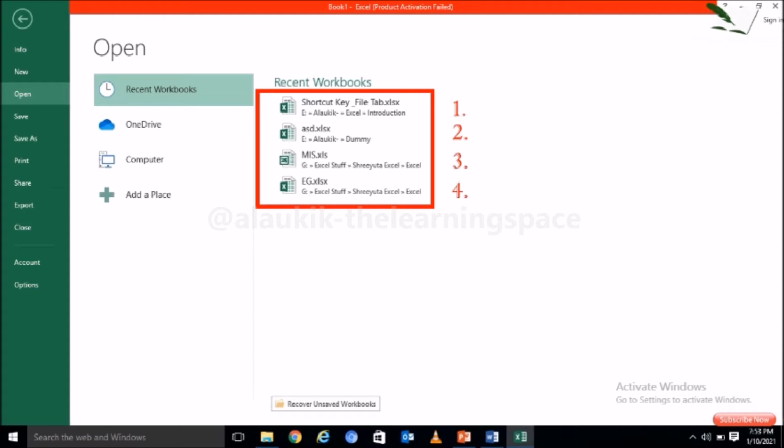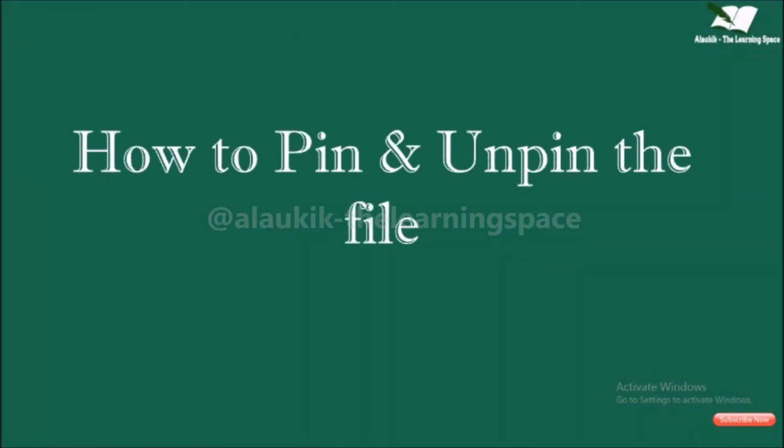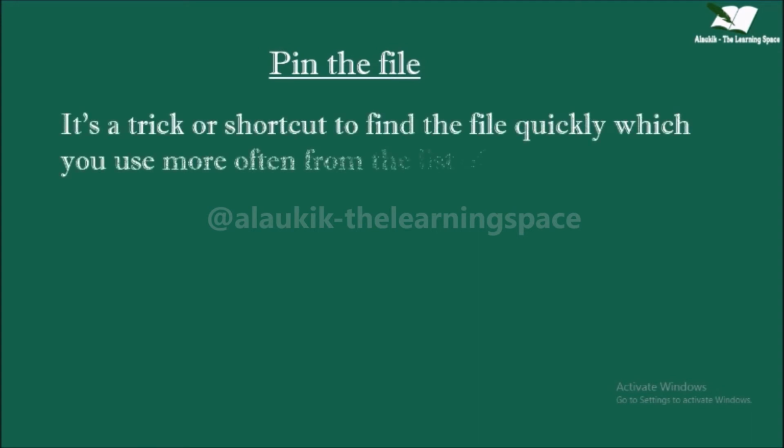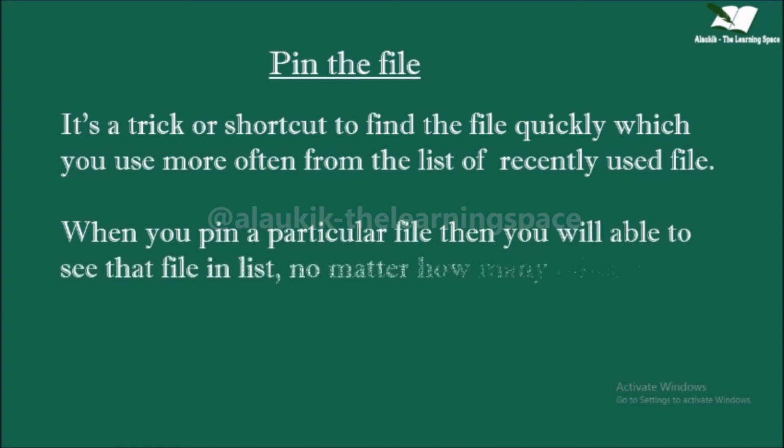Let's move to the next topic: how to pin and unpin a file. What does it mean to pin a file? It's a trick or shortcut to find a file quickly, which you use more often, from the list of recently used files. When you pin a particular file, you will be able to see that file in the list no matter how many other files you open.